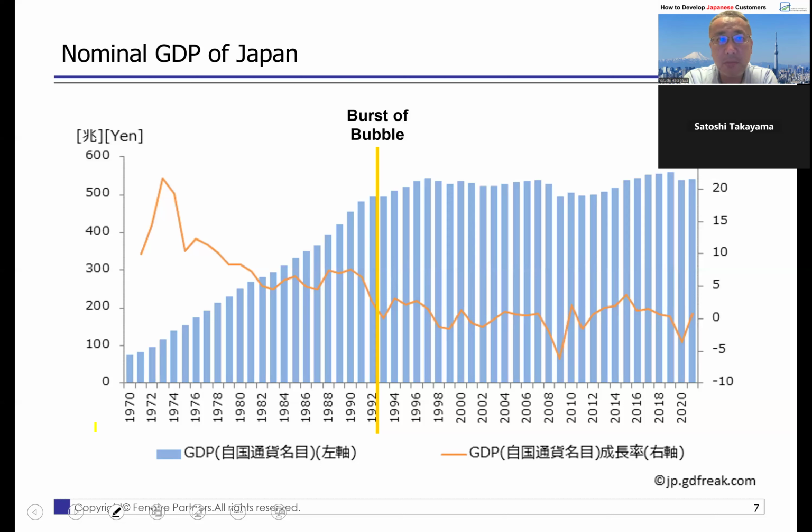And this is the chart of nominal GDP of Japan. Our economy reached a ceiling in the 1990s and has had almost no growth in the past few decades. And of course, we had some small ups and downs, like the economic crisis in 2008, as most countries globally did. And we had a big earthquake in 2011 with a nuclear plant incident. At that time, our economy hit bottom, but recovered. And then COVID hit, and now it's recovering, but it seems like a small up and down for us. So mostly it's flat.